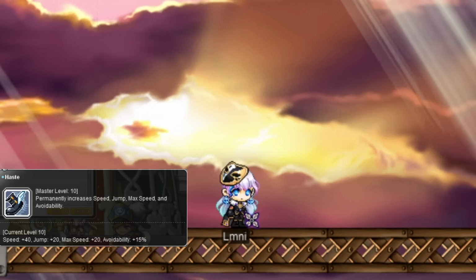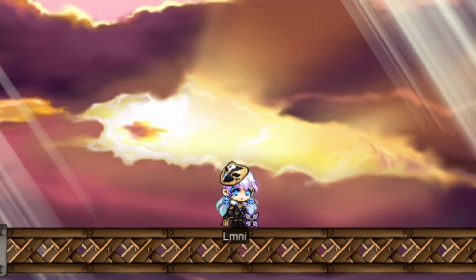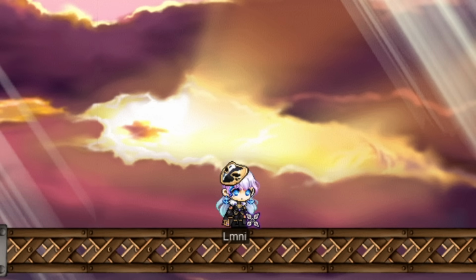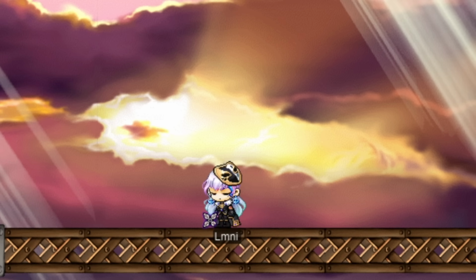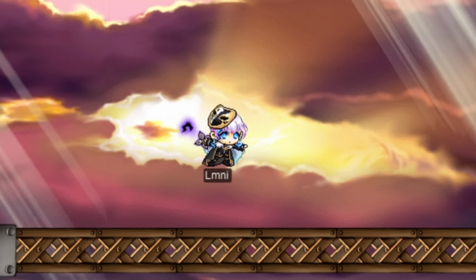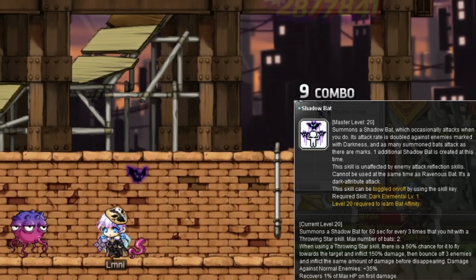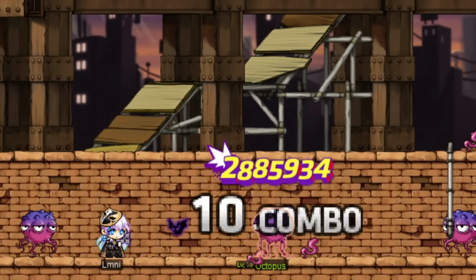First job has one passive for extra movement speed and avoidability, and two toggles you'll be wanting on all the time. The first is Dark Elemental, which gives a chance to make a mark that stacks twice, and enemies marked by it take 80% damage over time per stack, along with a little bit of IED. Shadow Bat is the second, and it summons a bat for a minute every 3 hits using star skills, up to 2 bats at max.